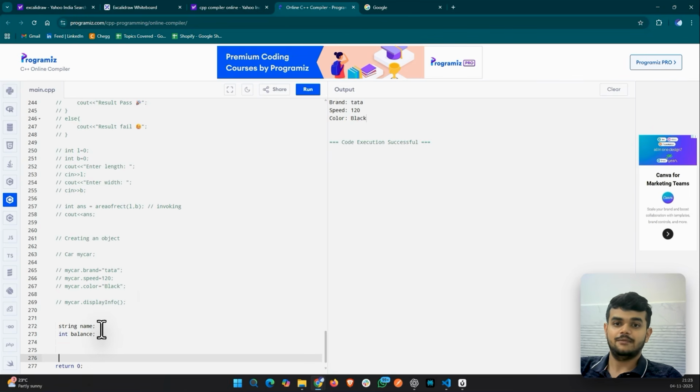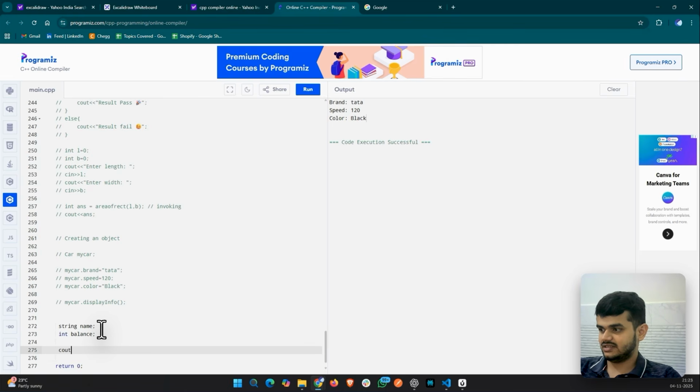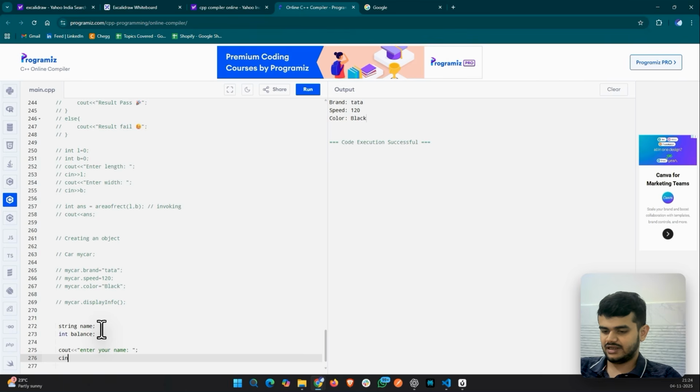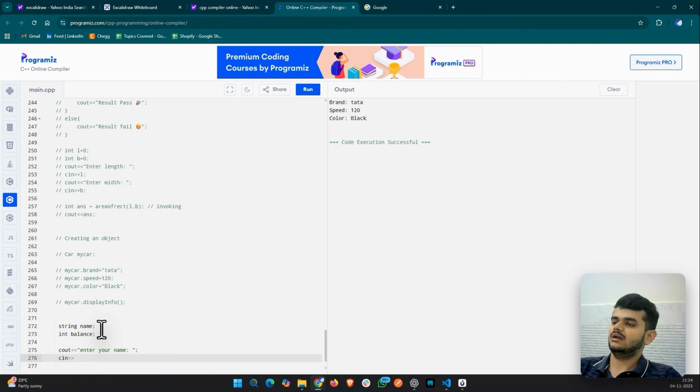Okay, so now since this is there, maybe I can say cout enter your name. So the user will enter his or her name, and once he does that, I'll take in the name in the name which we have created.